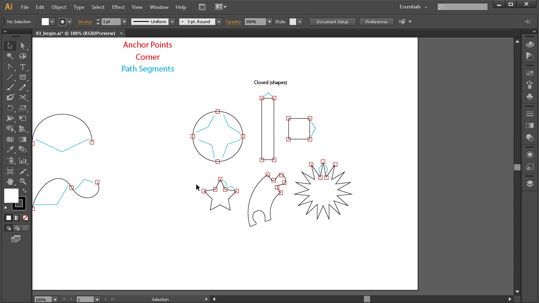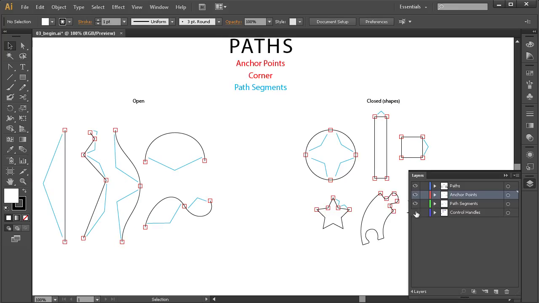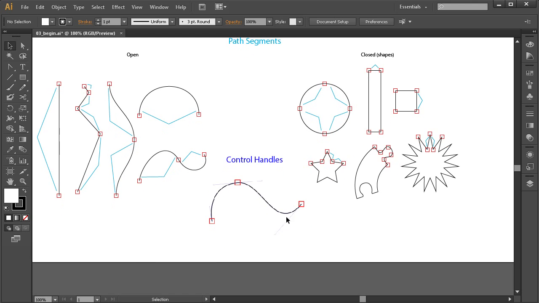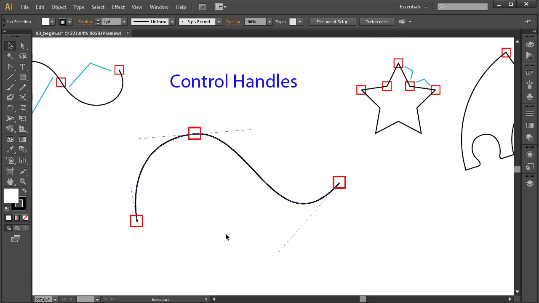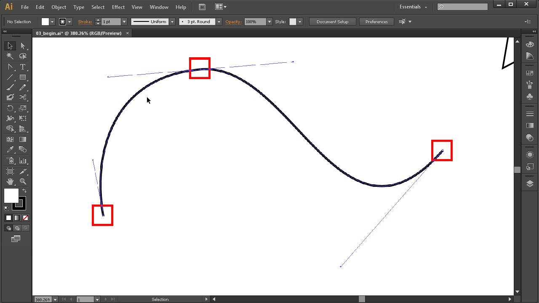So there's one last little thing I want to talk to you about, the anatomy of a vector object, and it's called control handles. You can't see that without selecting the actual path, and we're going to talk about selecting paths in the next lesson. But you can see here that each anchor point has what's known as control handles, and I'm having to zoom in fairly closely. This is actually a screenshot of myself selecting an anchor point. If we focus on this anchor point right here, you can see there's this little blue line, and there's a small blue dot at either end of that line.